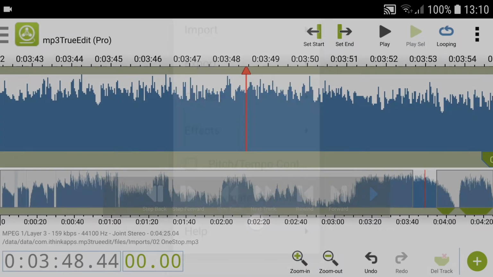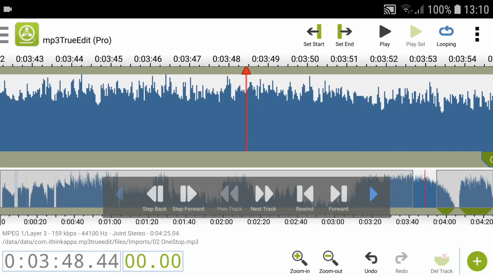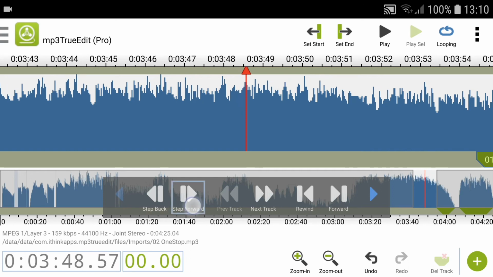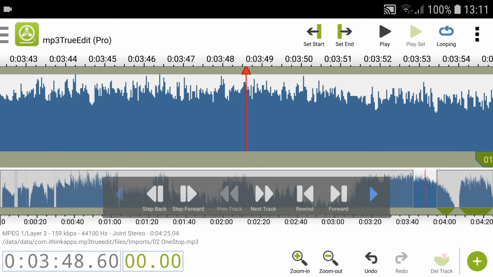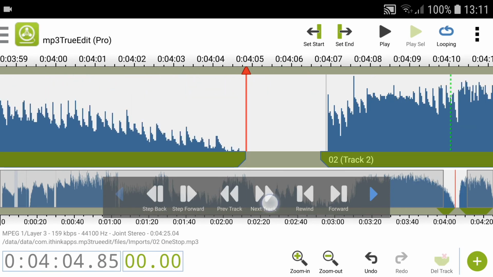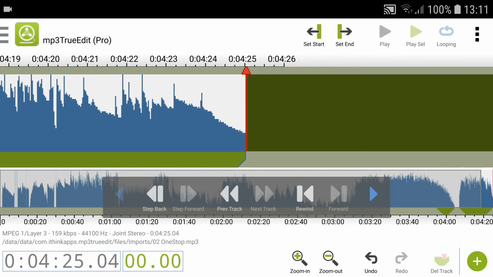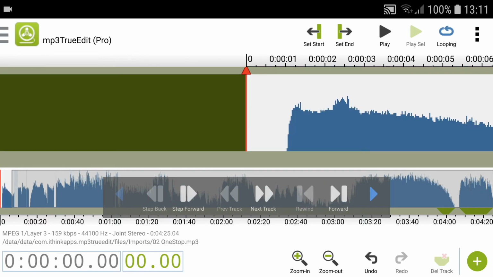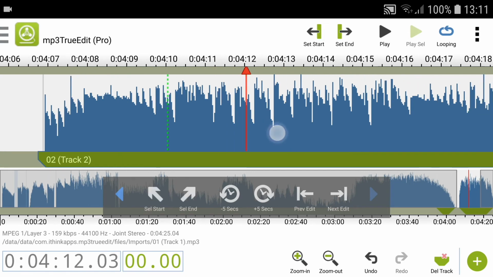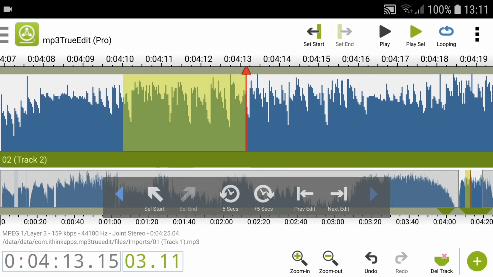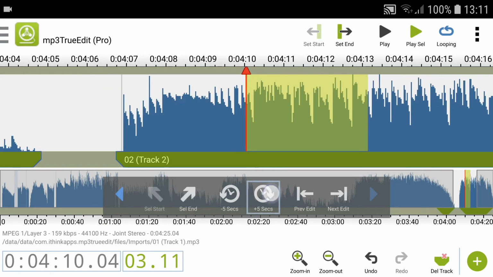The other Navigate controls pop-up can be used to more easily navigate through your project. As demonstrated here, you can use these to navigate one step at a time, or between tracks, or forward to the end or rewind to the beginning of a project, or to navigate to the selection start or end, or to navigate forward or backwards a configurable number of seconds, or finally to navigate to the cut/copy/paste/delete edit points of a project.